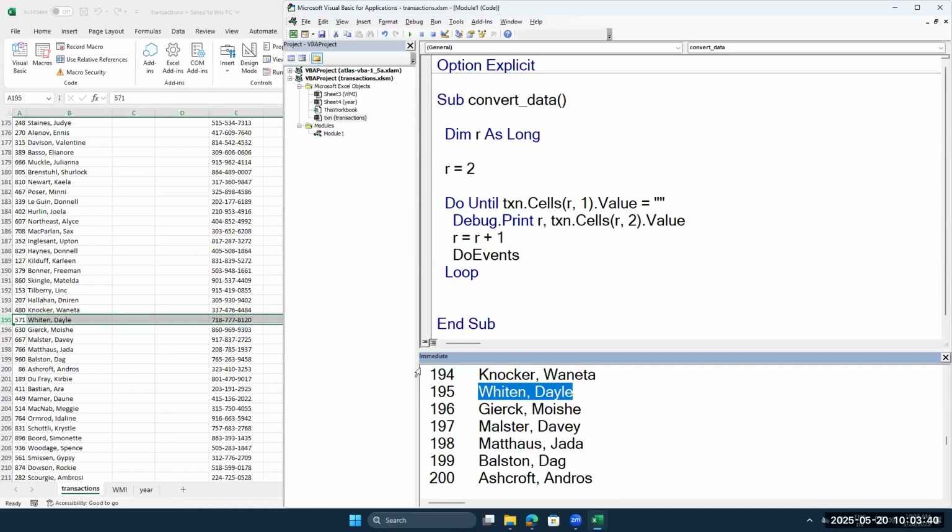So the debug print R just takes the value. That's it. Whenever we use debug.print, all we're doing is printing to this immediate window. Okay, so then for debug print, does it put any values if you're expecting a whole line of code that was values, or just pure? Nope. Just the immediate window. Yeah. Okay. Yeah, good point. Okay, good.